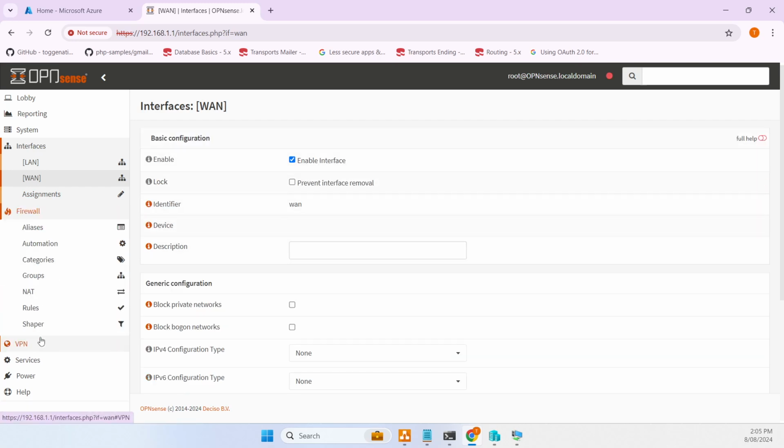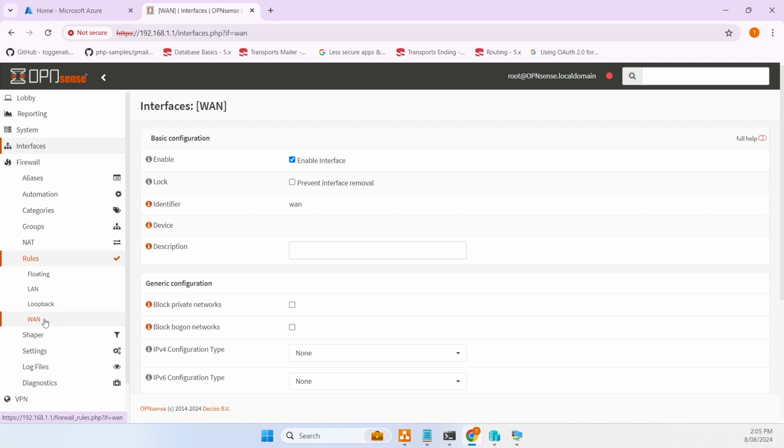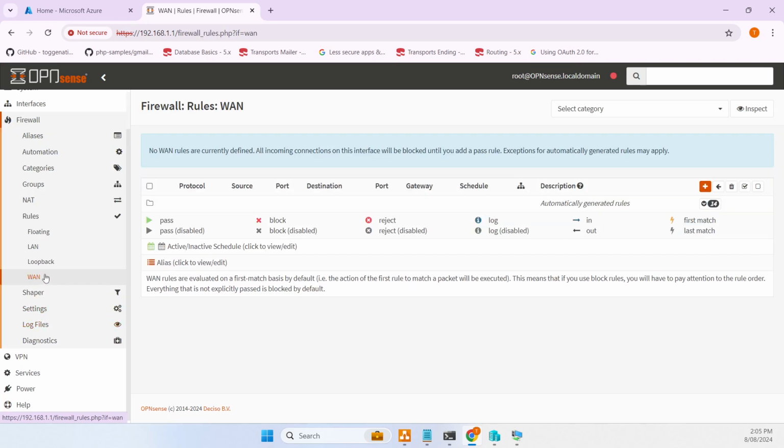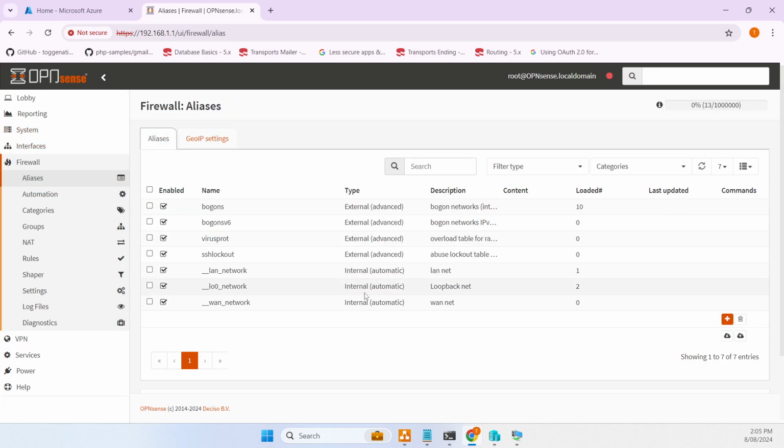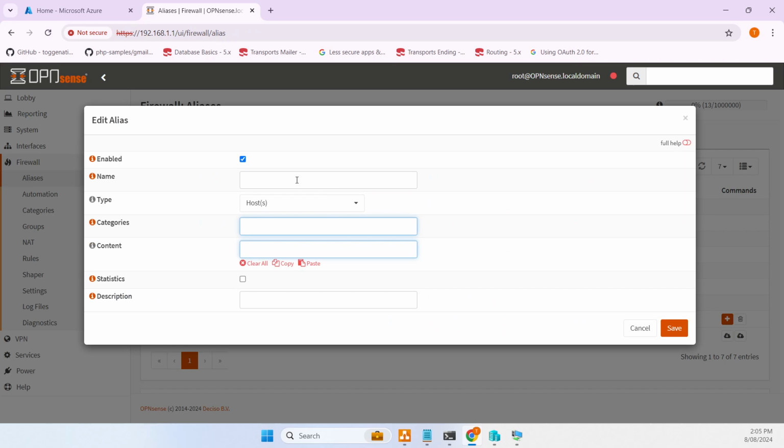Now once that's been applied, we can then go into the firewall rules and go to the WAN interface and just see that there's no custom rules yet. We're just going to create one, and we're going to use just an alias. So I'm going to call that web config.